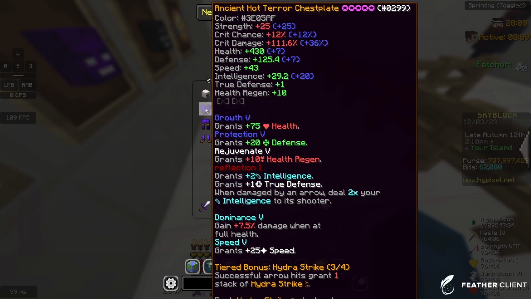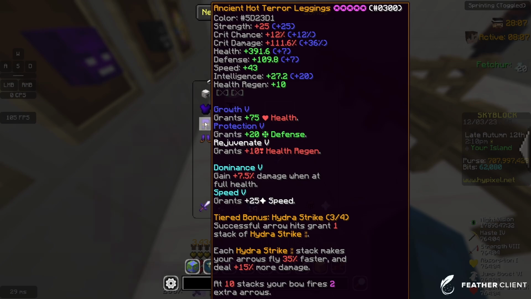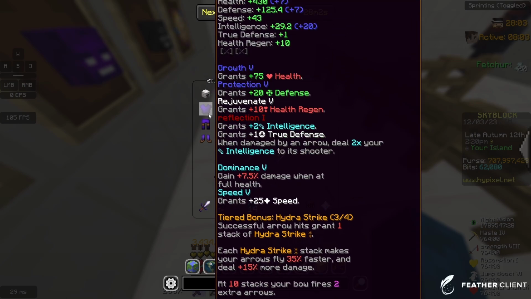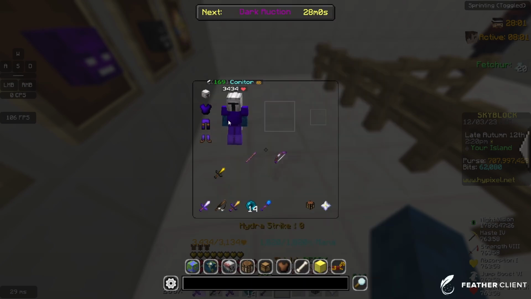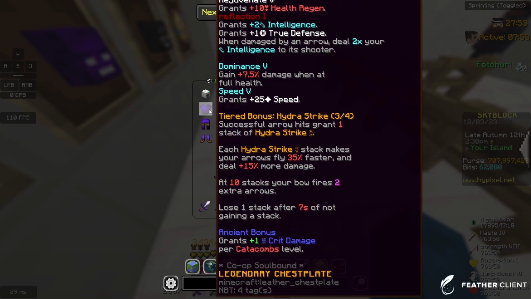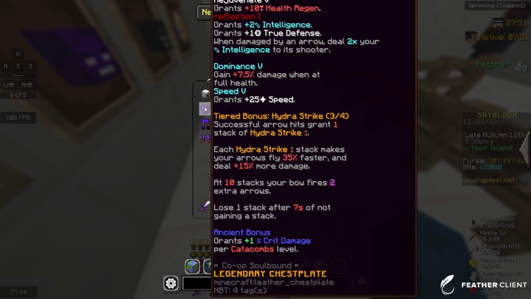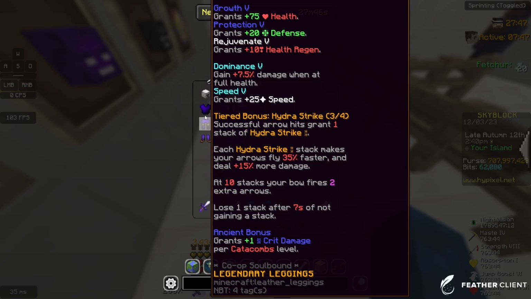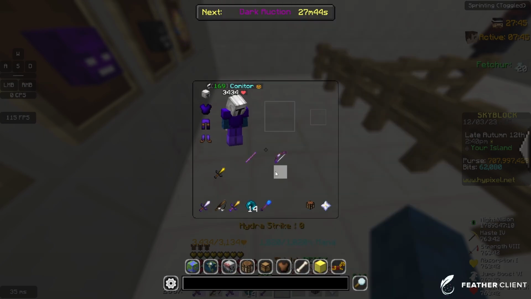Here we go, finally. Now all of this Terror has Dominance 5, Speed 5. Really good because all of these speed attributes, 5, 5, and 5, each grant 25 speed. And if you look at the Warden Helmet's ability, for every 25 speed you get extra 20% base damage, and no speed is wasted then, so each piece is adding another 20% damage, so we get 60% damage from the Warden Helmet, which is honestly insane.